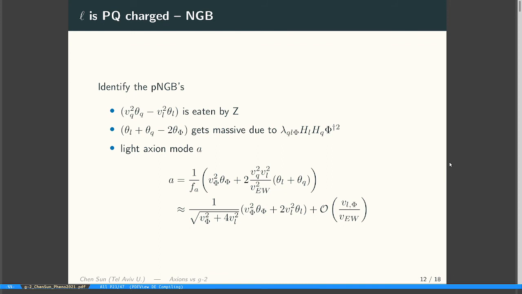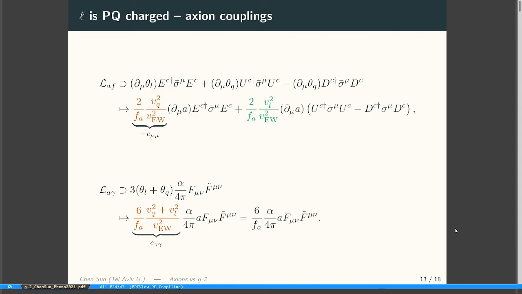And because we start with 3 copies of U(1)s and we explicitly break it, now a component becomes massive, and that is the component related to this explicit breaking term. And now we only have one linearly independent direction, that is our axion field. And in this expression, you can see that this is dominantly the linear combination of the phases that come from the PQ scalar and the scalar that couples to leptons. Okay. And finally, we can write out the coupling between the axion and lepton. And again, you can see that the axion quark coupling is suppressed, and also the axion photon coupling.